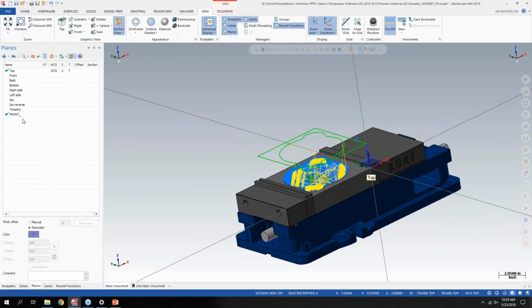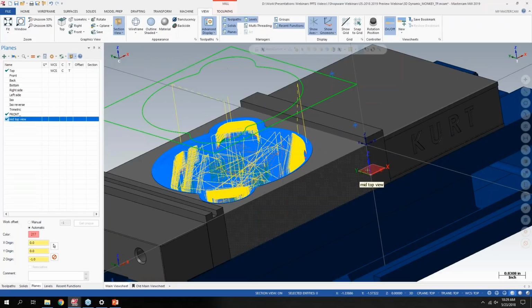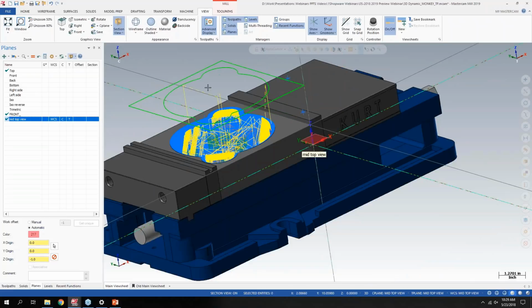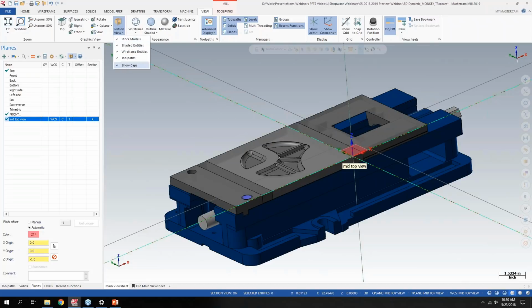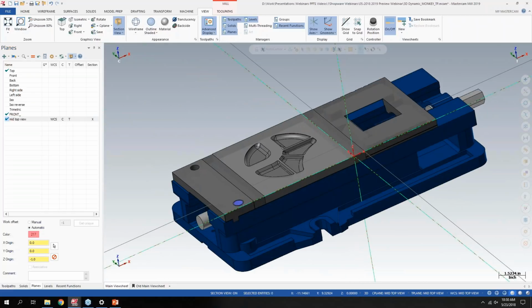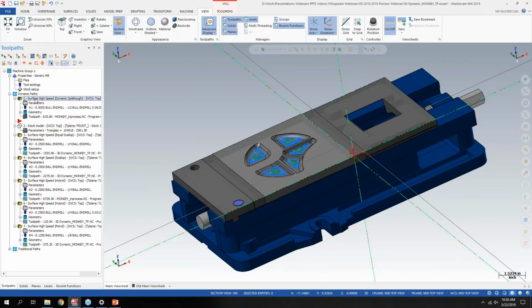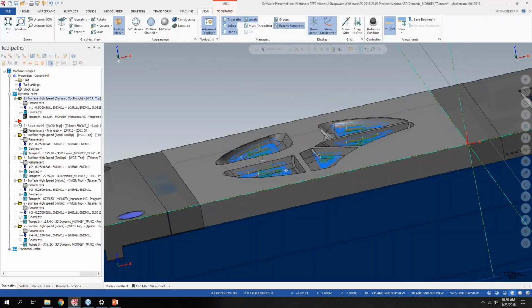If I created another plane here called the mid-top view, where I'm basically halfway down the part but still in the same XYZ orientation, and I turn my plane to that plane and turn on section view, then you can pick the plane that you want the section view to be active from. You can show caps or not. The caps is basically, since you're slicing through the model, it'll cut it at the point that the plane is at. If I go back here and turn this particular tool path on, since I have the section view, it's also going to cut the tool path based on that section.